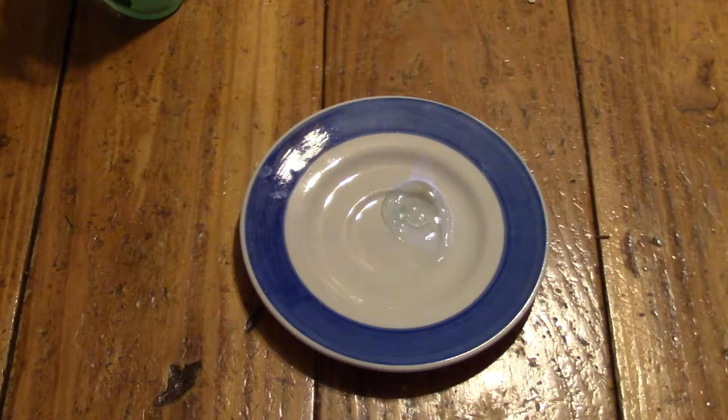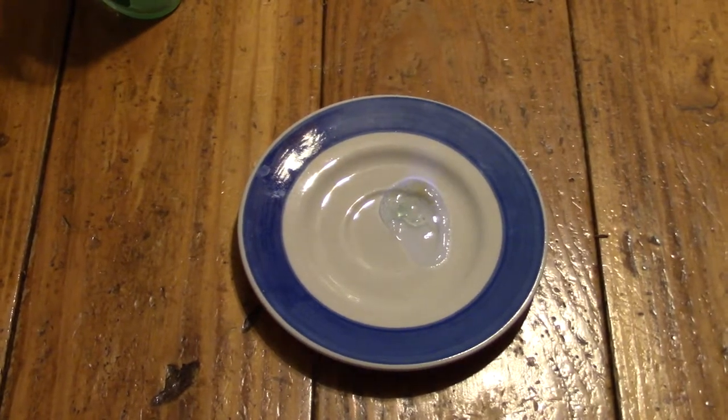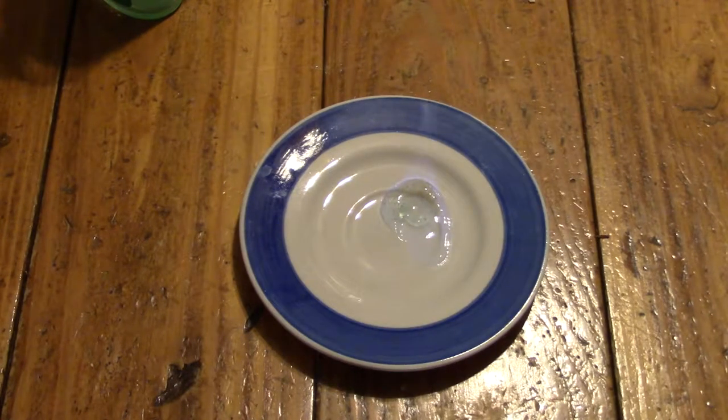Here we go. It is lit. Let me make sure you guys can see that. Yeah, it is hard to see, but it is definitely lit. Took a few tries, and I actually had to use my finger to spread it around a little bit, just to give it some more air, but as you can see, it's starting to change color now. Go ahead and blow that out, get that cleaned up.